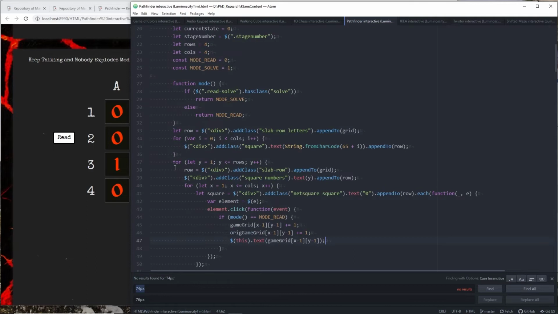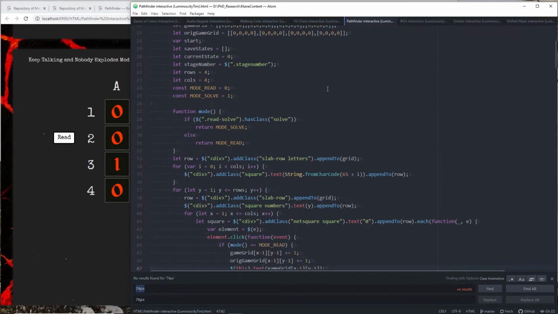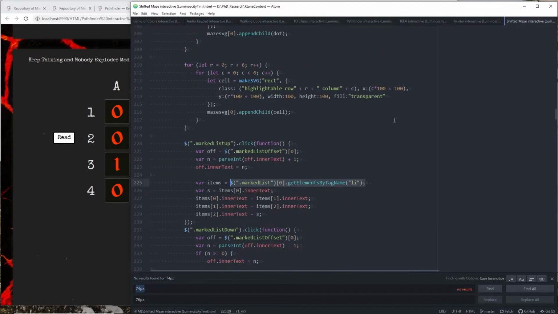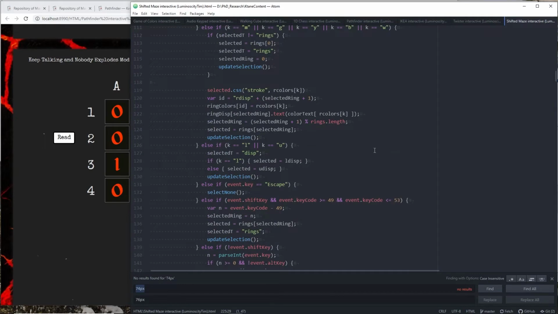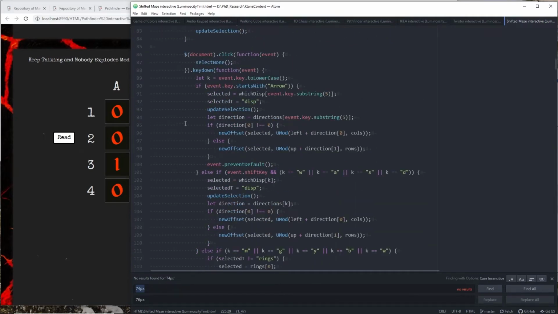Okay, so what we want to do then is to say, okay, we're going to want to capture some keyboard stuff. Shifted Maze had all kinds of keyboard capture stuff, yeah. Oh yeah, you could use the arrows too. That would be interesting. I think I will do that.